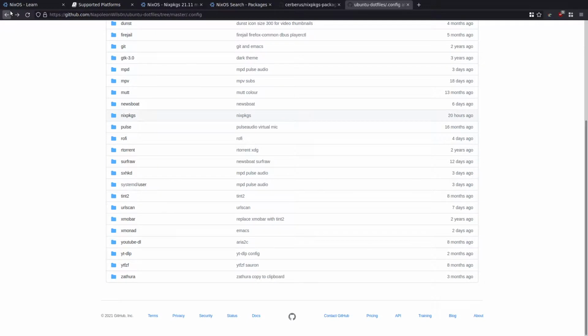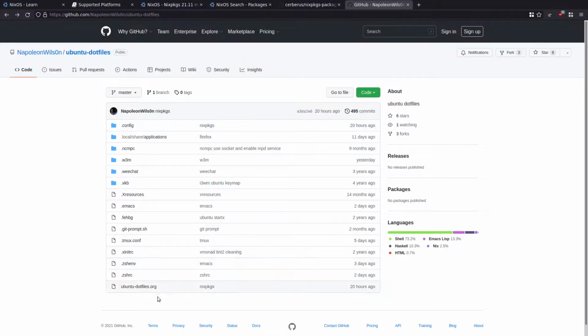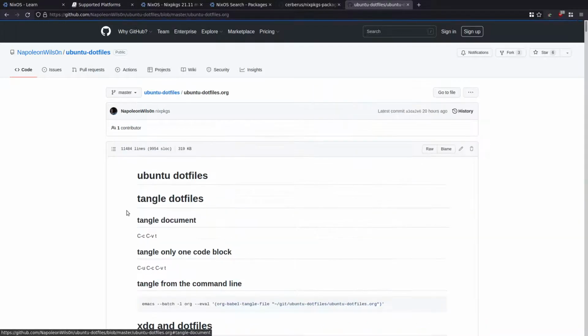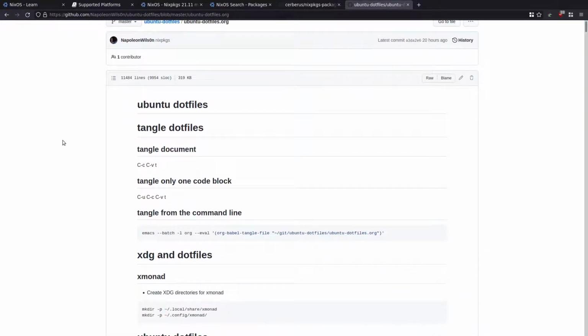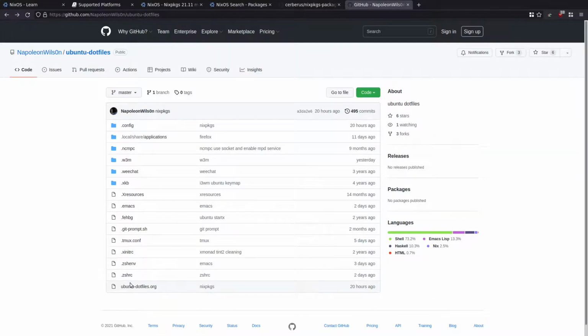And basically, what I do is I just pull this repository down, and then in my Dotfiles, I just run Control-C, Control-V-T. It will tangle the Dotfiles, and what that basically means is this file here controls all these files here. It will write them out to this directory, my Dotfiles directory, but also my home directory at the same time.